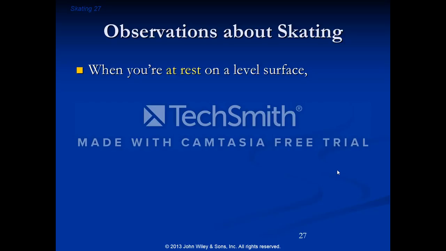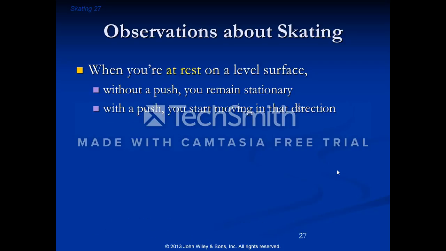So if we think about somebody ice skating, if they're sitting at rest on a flat level surface and you have ice skates on, friction, let's assume, is basically 0. If you start at rest without any push, without pushing off the ground, you're just going to stay there, right? And that's day-to-day life. If you're not moving, you're going to continue to not move. All right, not rocket science just yet. We'll get there later.